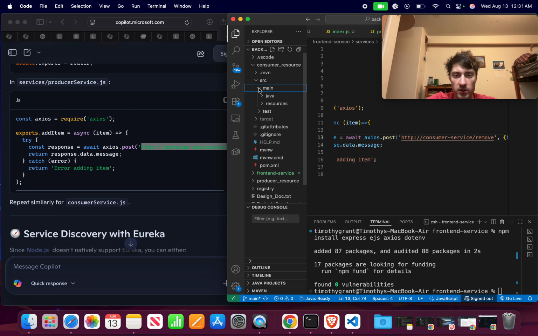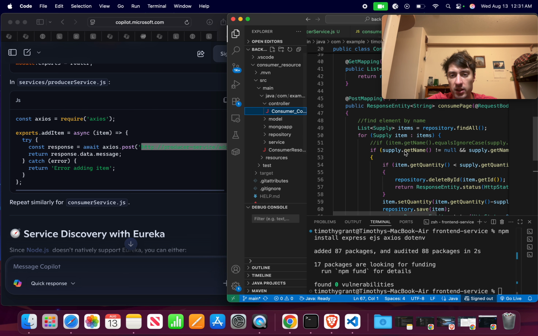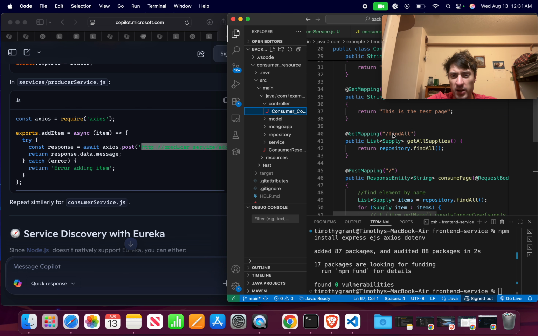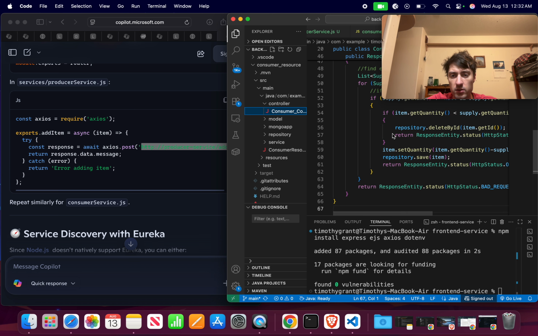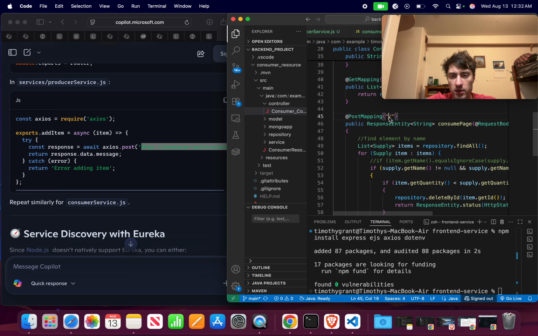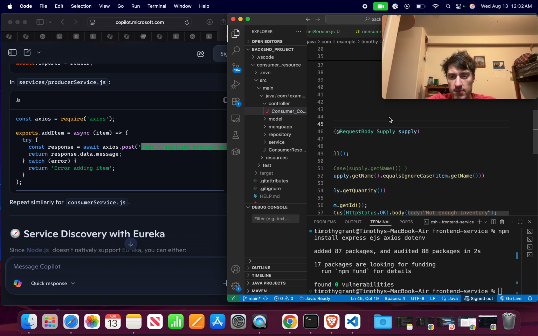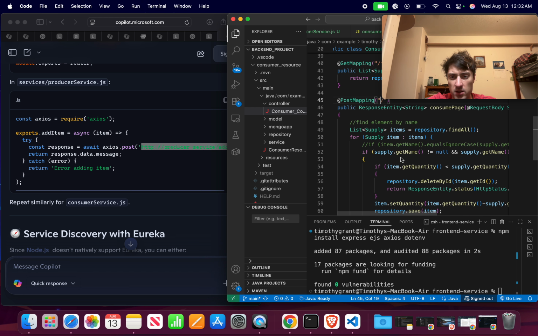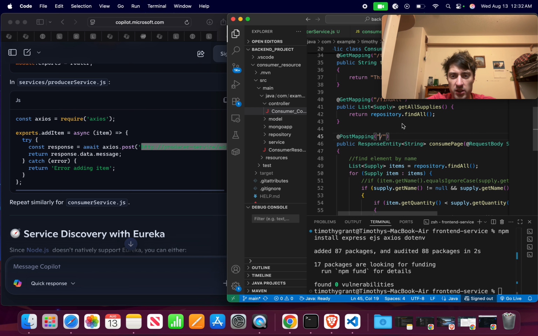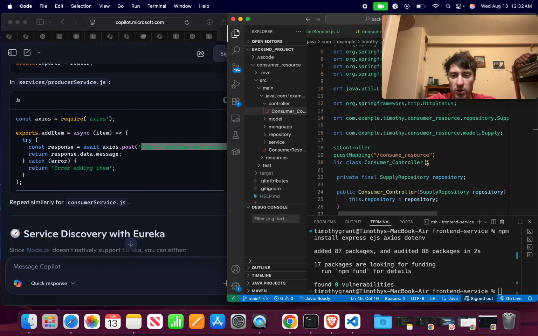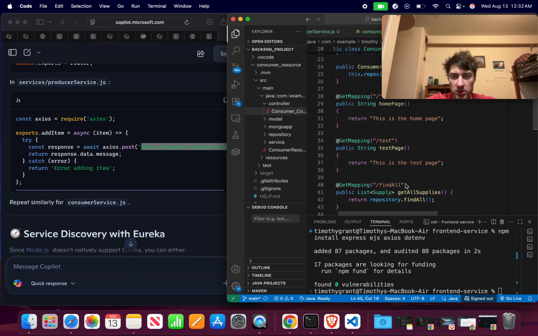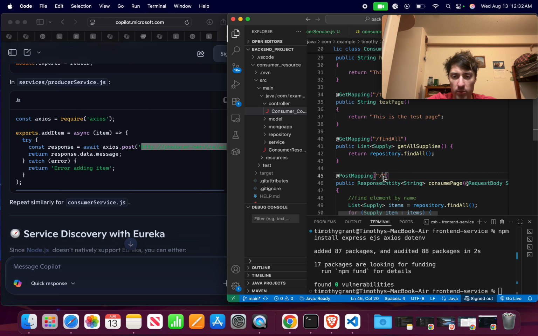I need to go search for my controller. I'll need to change this, but I need to map it to the consumer resource, and then the home, and then add that body.